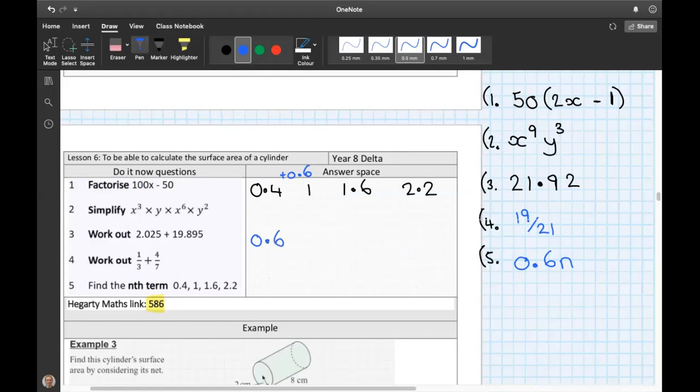We now need to write down our 0.6 times table, and you may notice it looks very similar to your 6 times table, just with different placeholders. Now, how do we get from the 0.6 times table to the value we need in our sequence? We've subtracted 0.2. We've done that for all values in our sequence. We've subtracted 0.2, so that's going to be the final part of our nth term. Final answer, 0.6n minus 0.2.